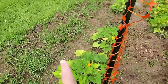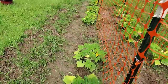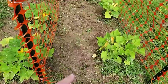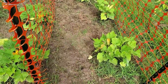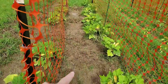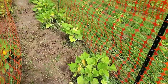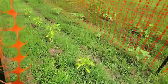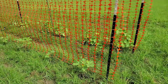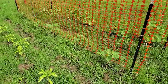Okay, see, this needs to be done again already. We did it last week. Do you see how fast this grass grows? And this I did Monday, and see, that's how it was. This is how it is now. And this around the plants, I'm gonna have to get with that. So we have the rest of this row, this full row, this little piece of a row, and that little piece of a row to do. And Jake and I think we're going to do it together. It'll make it move faster.